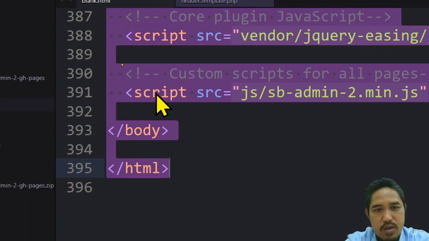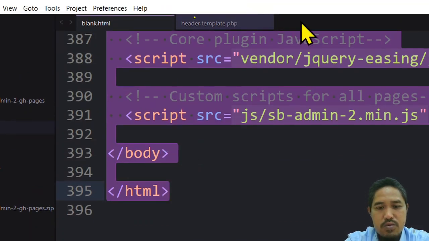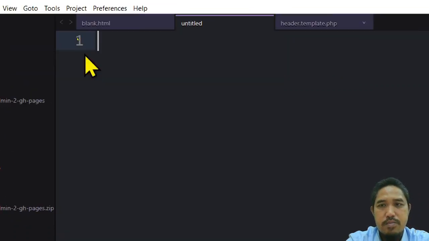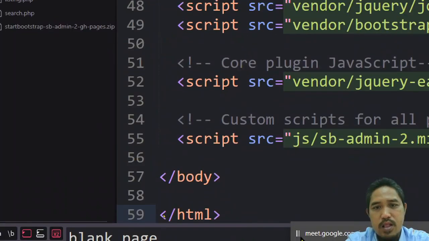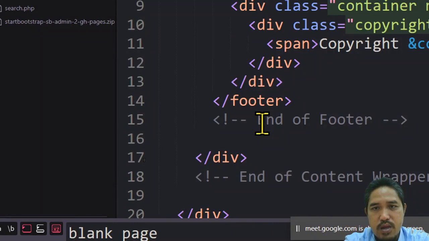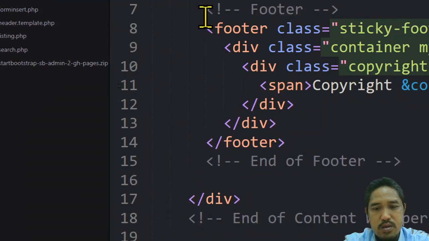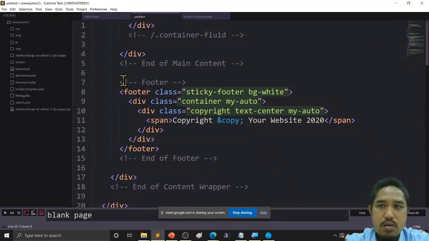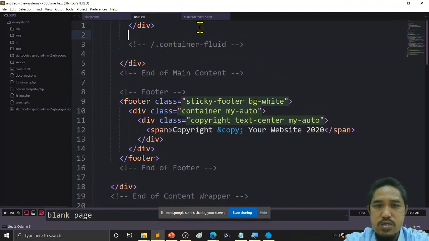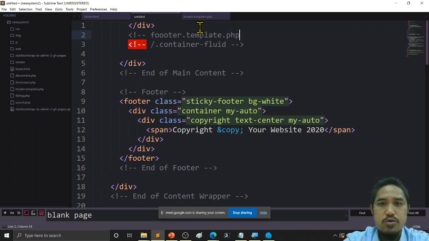You need to copy these lines, create a new file, put it inside the new file, and we will save it as footer.template.php.